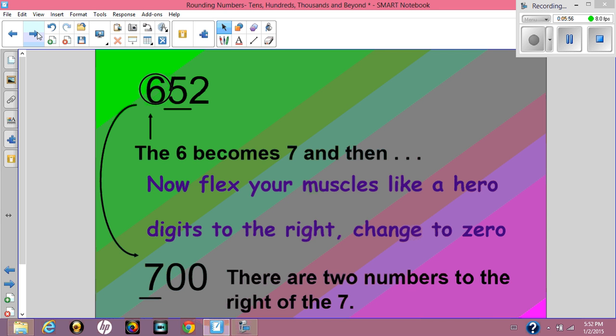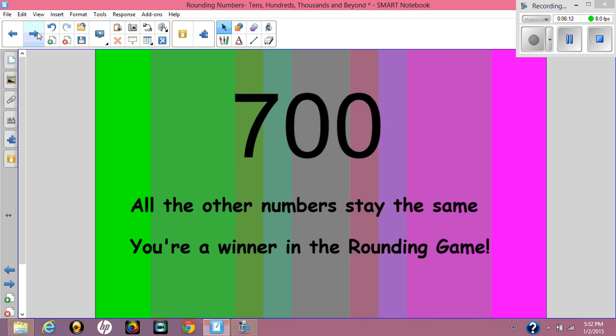So there are 2 numbers to the right of the 7. In the tens column, there's a 5, and there's a 2 in the ones. So those both become zeros. So our new number, our rounded number to the hundreds, is 700. All the other numbers stay the same. Now you're a winner in the rounding game.